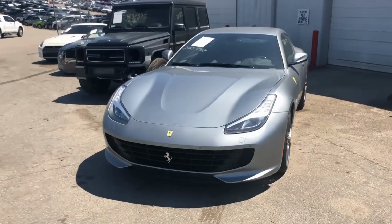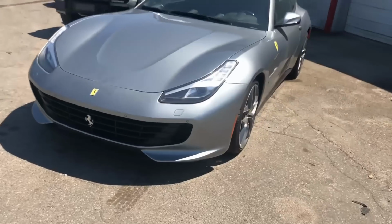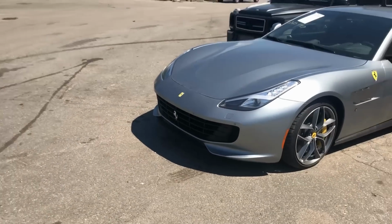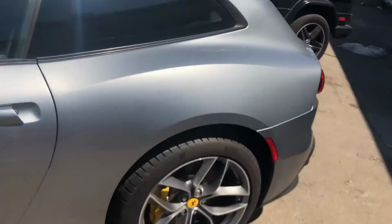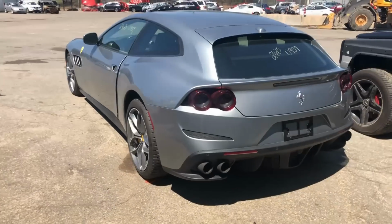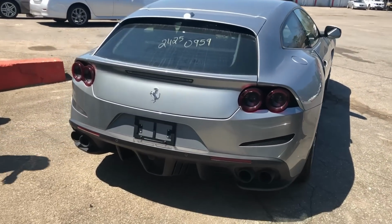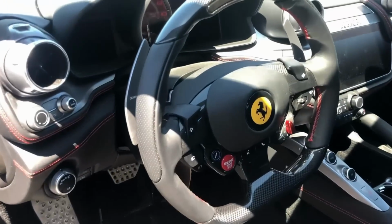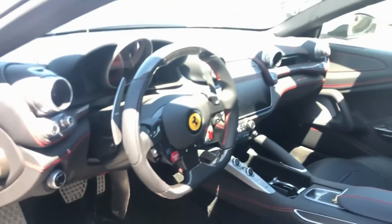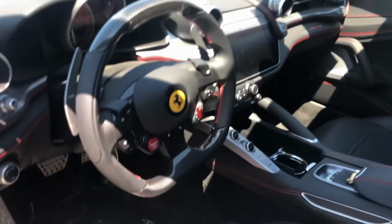This right here is a 2018 Ferrari GTC4Lusso, and it only has like what, 800 miles on it. Yeah. It is flood damage, but excellent condition on the outside cosmetically. It does not run or drive or start. I think they do that to protect it so people don't start it up and damage the engine further if it is damaged. It doesn't have that much damage. Super clean interior. Airbags didn't deploy or anything, so nothing to replace here. And it doesn't smell like mold or mildew, so it must have been a low flood.